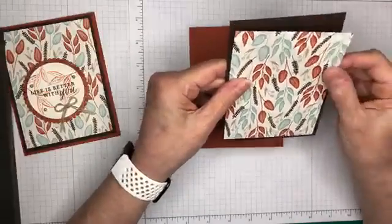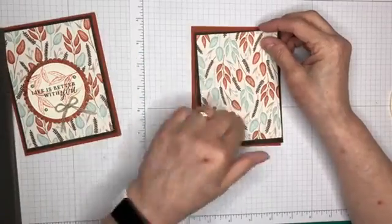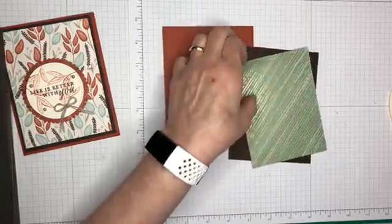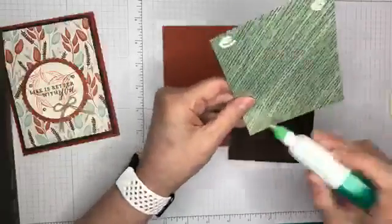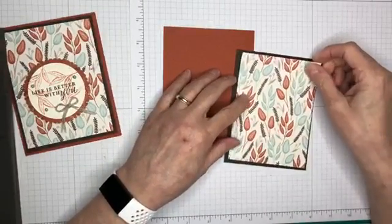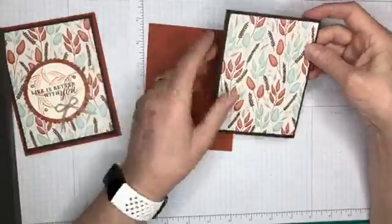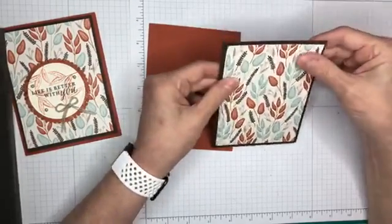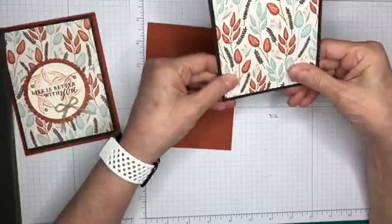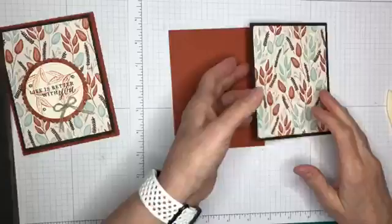So we're going to mat this again, because although that looks pretty, I think when it's matted with the brown, it really pulls out the color in the foliage in the background. Gosh, it's hard to put glue on this pretty foiled paper, but I've got to do it. Got to do it this time. Next time, I'll use the other side. Got to get this lined up here. I know I love using my liquid glue, so I'll have some time to adjust. It does take a minute to dry, though. And it seems like with the cooler weather, it's taking a little bit longer, too.